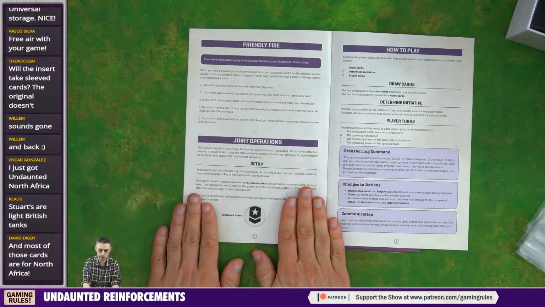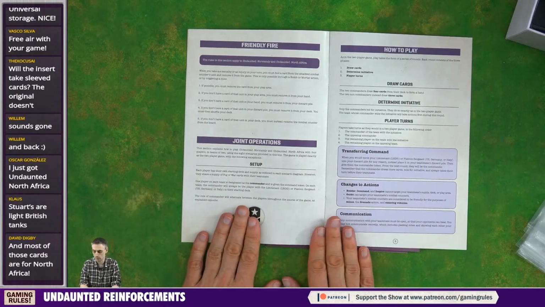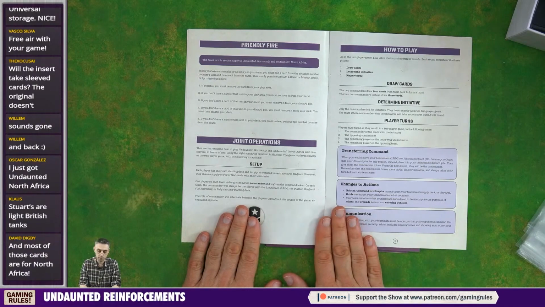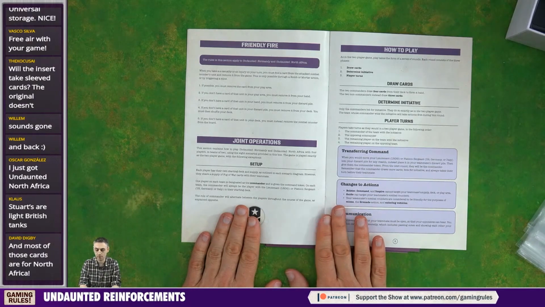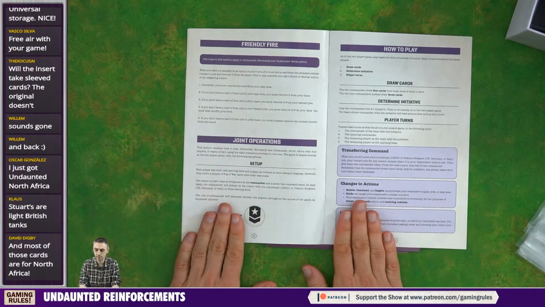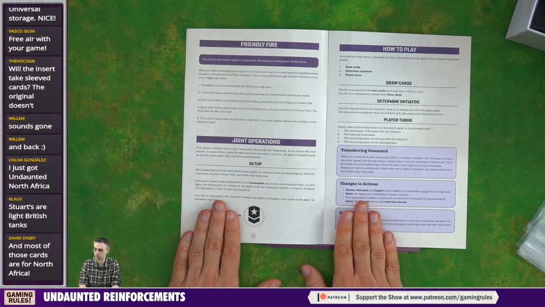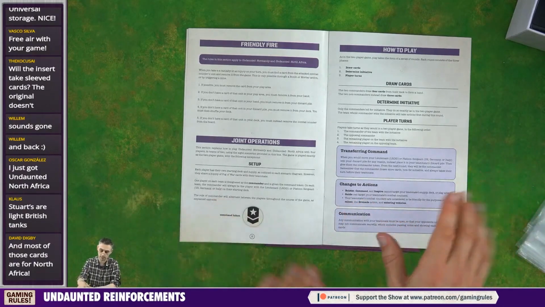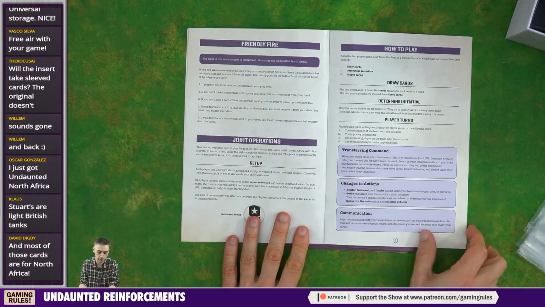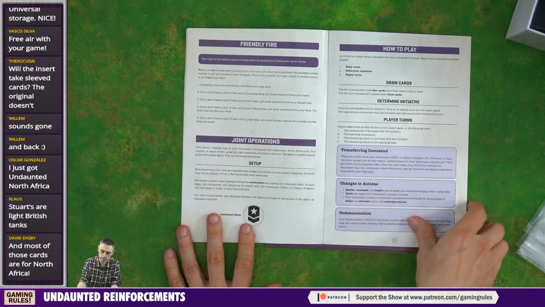Then we have joint operations. Joint operations is basically the way that you can now play this game 4-player. And if you are coming to GridCon, I wasn't going to bring Undaunted to GridCon because it's a 2-player game. However, now that I have this expansion, which isn't out yet, if you want to play Undaunted 4-player at GridCon, let me know and I can bring it with me and let you borrow it. And I would love to play in that game if I was able to. So we've got rules for the 4-player game.